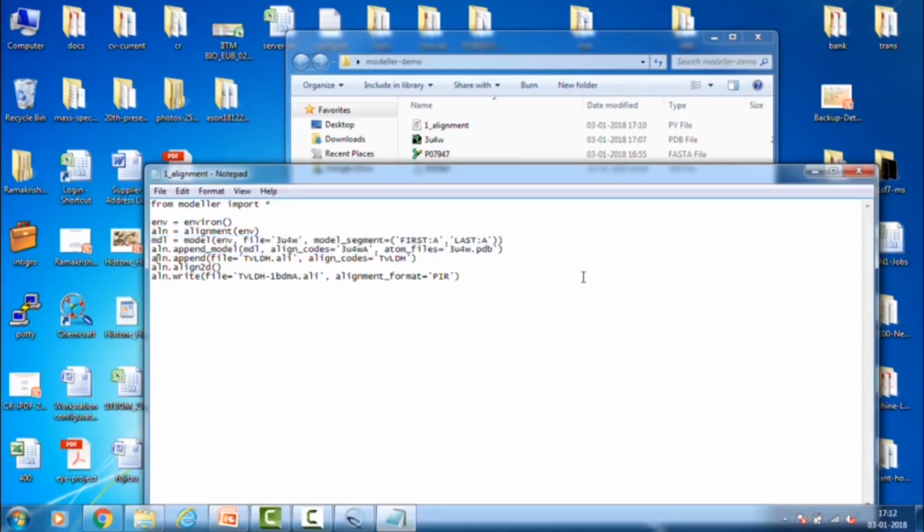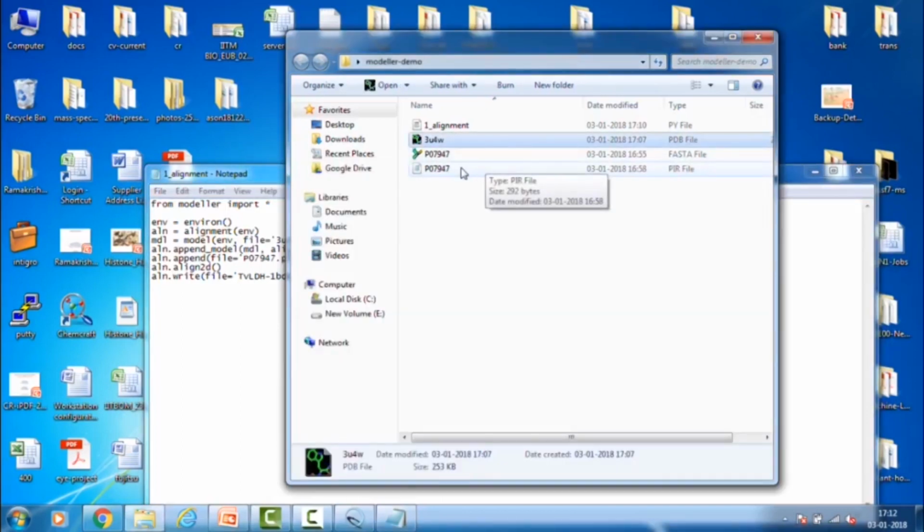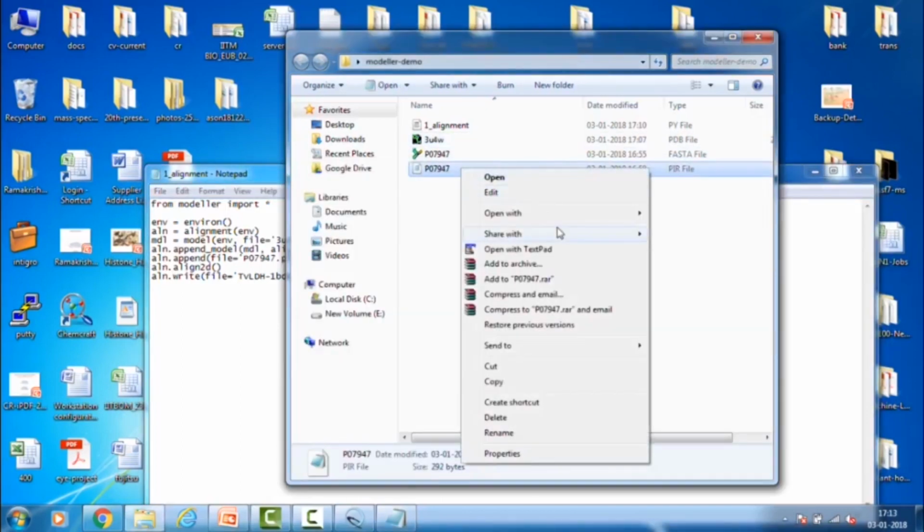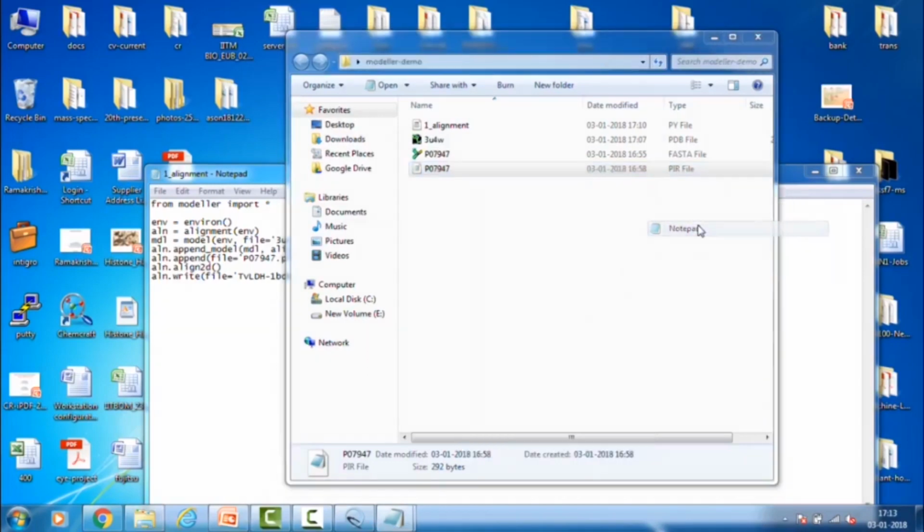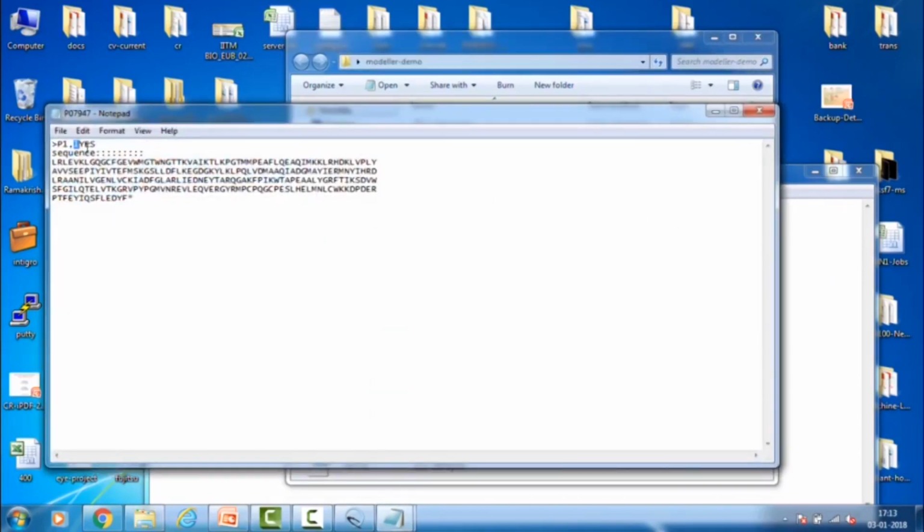So, these 2 lines will tell Modeller to consider chain A of the template structure for the alignment. In the next line we will give the target sequence information, that is P07947.PIR, and the align code corresponding to the target protein is 1YES. That is what we have mentioned here.